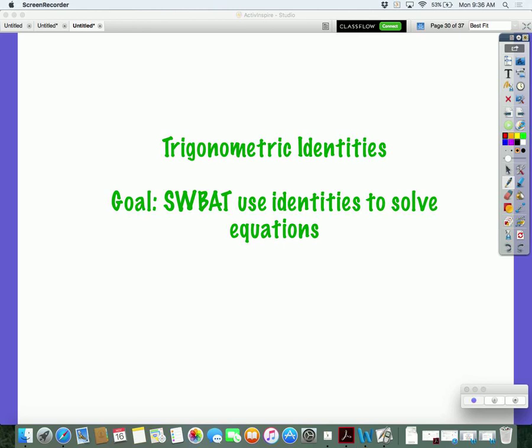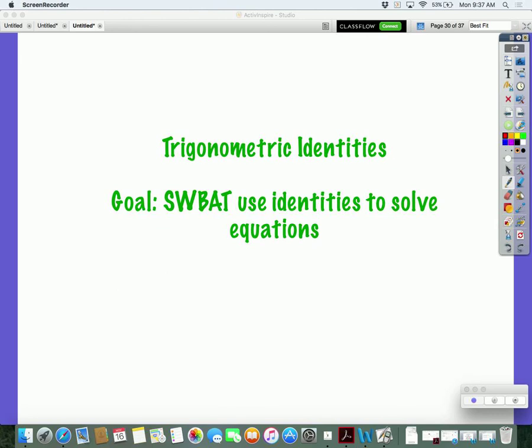Trigonometric identities. The goal, make sure you guys get it down, is that you'll be able to use identities to solve problems. Last week we just dealt with your basic types of equations that involve trig functions. Accept those as a blessing. They give you those easy ones, because they could give you more challenging ones, like the ones we'll deal with today that involve identities to be able to solve equations. So that's what we're talking about today, the different types of identities.